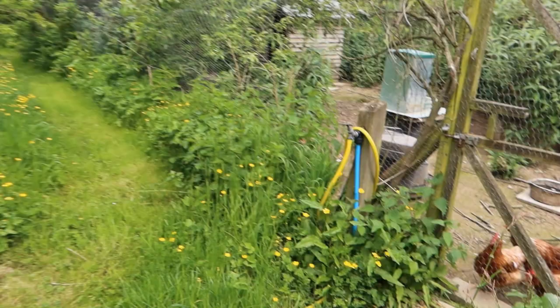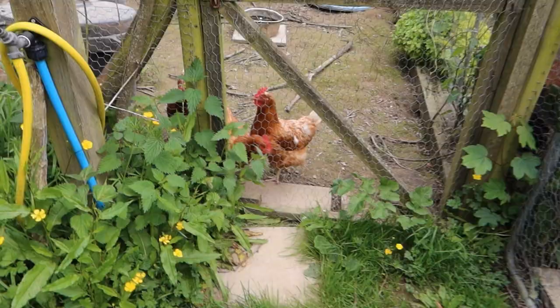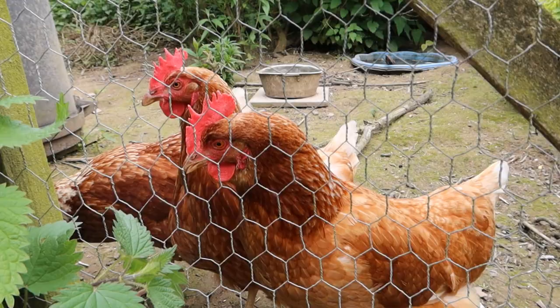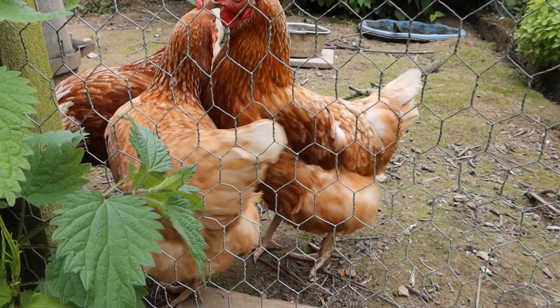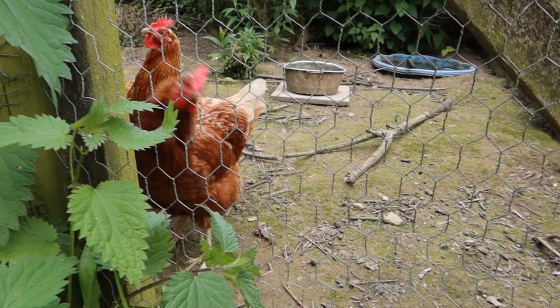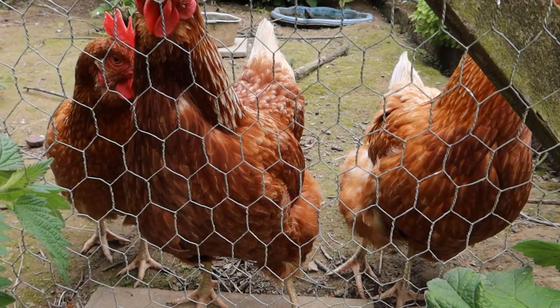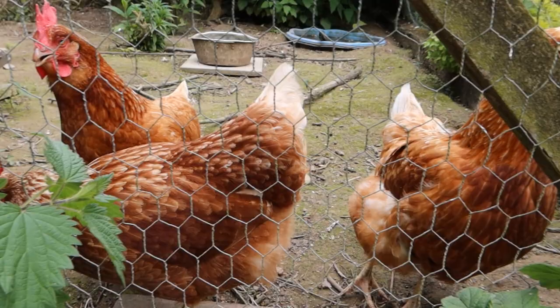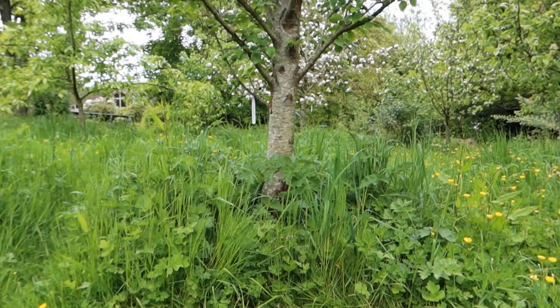Hello girls, I'll come and feed you in a minute! These are kind of rescue hens — they were going to be killed at about 20 months, which is what normally happens with hens in industrial farming. But there's a lovely organisation called Fresh Start for Hens that rehomes them — two pounds fifty each they cost me — and they've each laid hundreds of eggs. Look at these lovely girls — they were almost bald when they arrived, beautiful now.